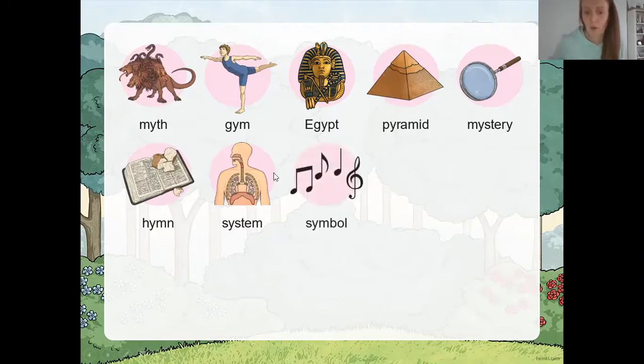Oh, here's another one. We use this all the time, and we're going to be doing a little bit of this in our maths this week using a new symbol. We use them in music and we use symbols in maths. So let's have a look again. There it is. There's that Y again, making the i sound. So every time you hear i, you're not going to write I, you're going to write Y.